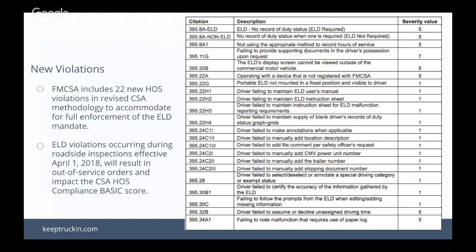And again, this is included below in the video if you wanted to go through each one of these. But should you ever unfortunately be put in a situation where you receive a violation, here's how we discern why. Yes, absolutely. And their severity value is also ranked on the side here, so we can see how they affect scores.